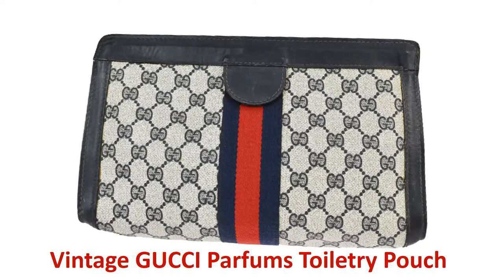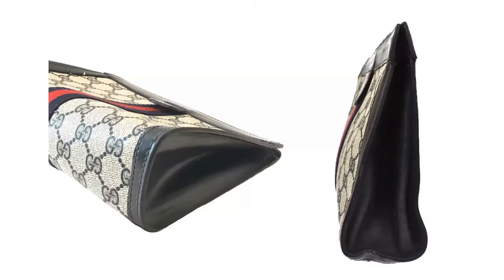This parfum toiletry bag in particular is from the Sherry line. The web is the red and the blue, and the monogram is the blue. All of the leather accents are normally in a blue leather, but this also can be found in the traditional green and red web detail and the brown leather. So this one obviously will be more like what I would attempt to make.